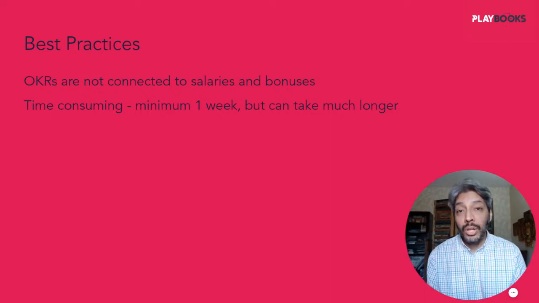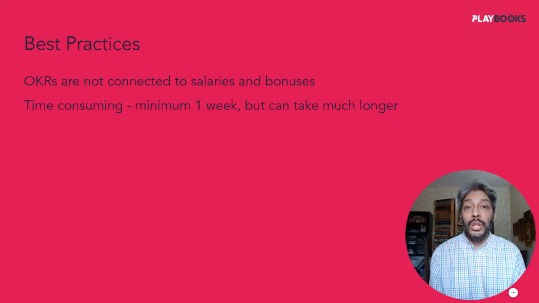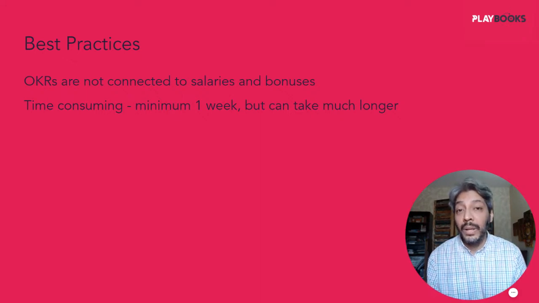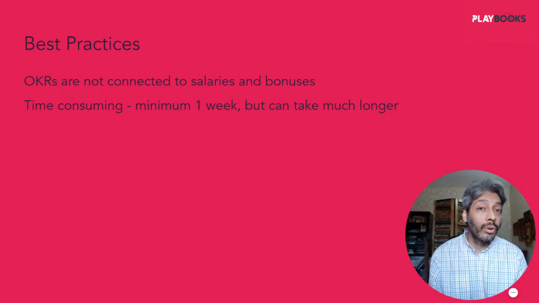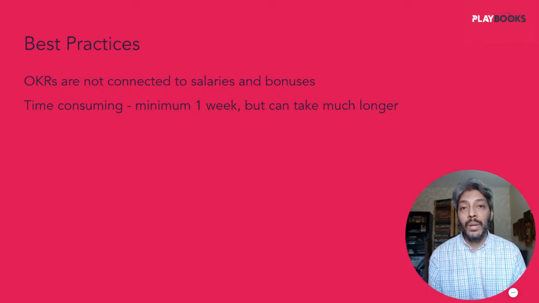So if you want to set OKRs on a quarterly basis or on a 6 monthly basis, you need to start this a couple of weeks before the quarter starts. So if you're setting OKRs for October to December, this is an exercise you should kick off at the beginning of September. And again, as I said, this is time consuming, so please be prepared for it. It takes away valuable time from your team. So if you're a very small org, you may be better off not doing OKRs. But as you become larger, setting up OKRs correctly and well will pay rich dividends.